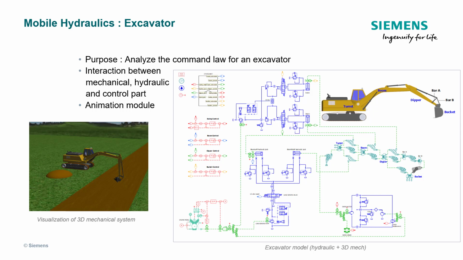In construction machinery, there are also various examples of system models of excavator, crane, bulldozer, etc. In this slide, we're presenting a complete excavator model created with the hydraulic library, together with a simple internal combustion engine, 3D mechanical parts of its bucket, dipper, and arm. Besides, a control module is also implemented. In this model, one can analyze the excavator digging behavior to evaluate its working efficiency, fuel consumption, or even optimize the control law based on model output.